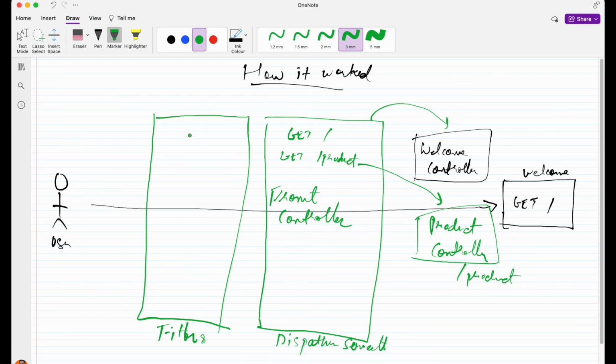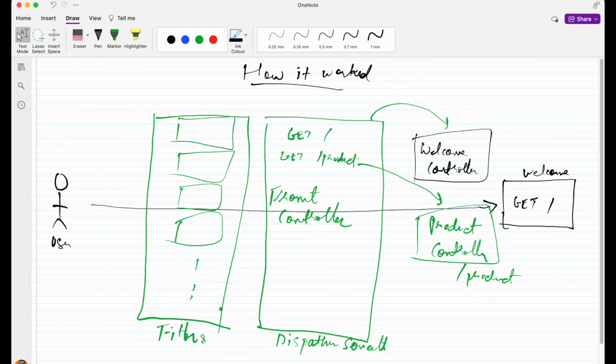So there will be different filters available: filter 1, filter 2, filter 3, and so many different filters. Your request will go through all those available filters, and it will perform different operations based on whether that filter should be applied or not. It will decide with all those filters. As there are a lot of filters, it is called a filter chain. So there is a complete filter chain.